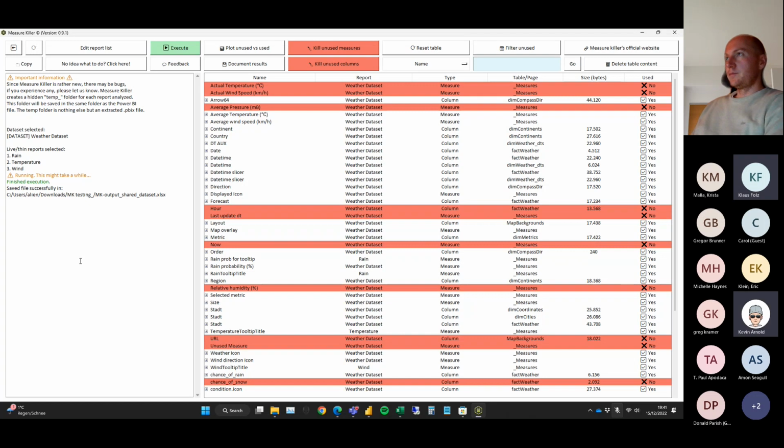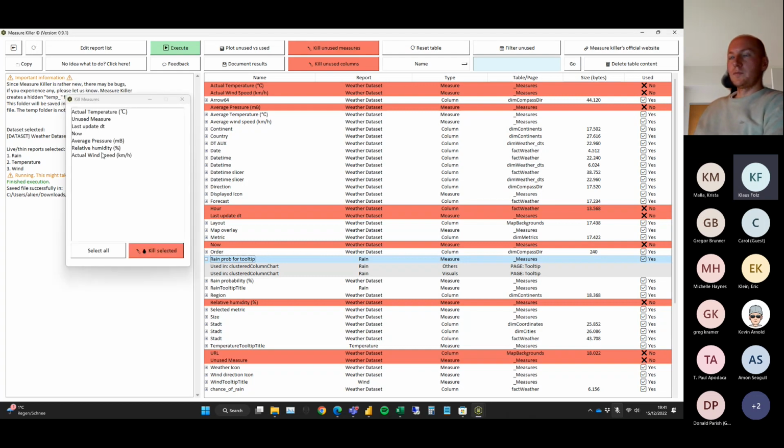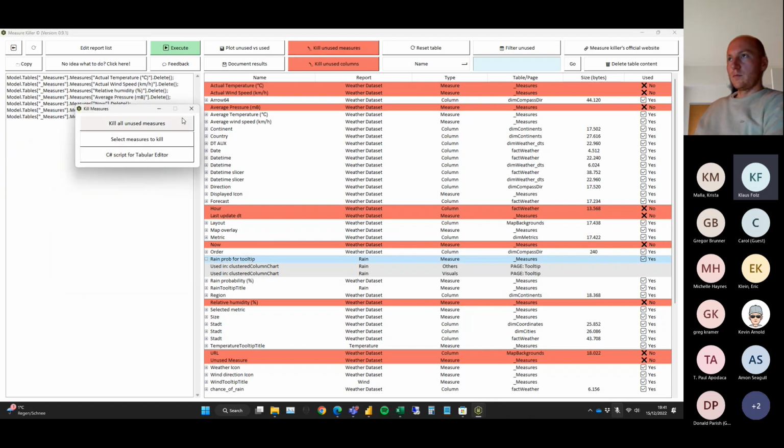For example, if that rain probability for tooltip measure was unused, we could not delete it because this measure is saved in the layout of the report, the Power BI file. So it doesn't work exactly like the measures on the data set. So we can only select the unused measures of the original data set.